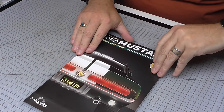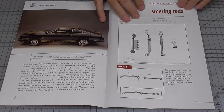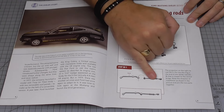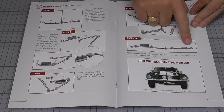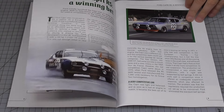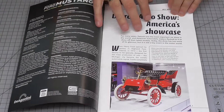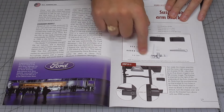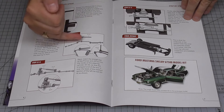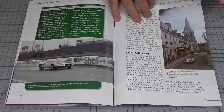Now that was a nice quick stage to start, wasn't it? So let's go and see what we're doing in stage 50. Here is the magazine, and we're going to start the steering mods here. So we're going to piece these two parts together. We've got to put the rack in, and by the end this is how that's looking. I think I'm going to bundle stages 50 and 51 together, because that's part of the steering rack. Stage 51 has the parts that we're going to be putting onto the chassis of the vehicle, and then we're going to be attaching the steering rack to that. So they all complement each other — it does make sense to do them together.